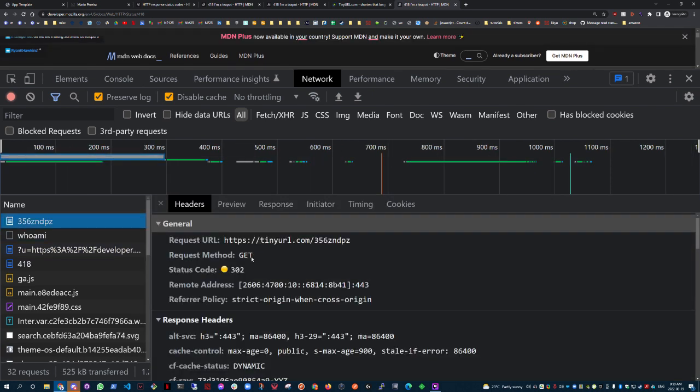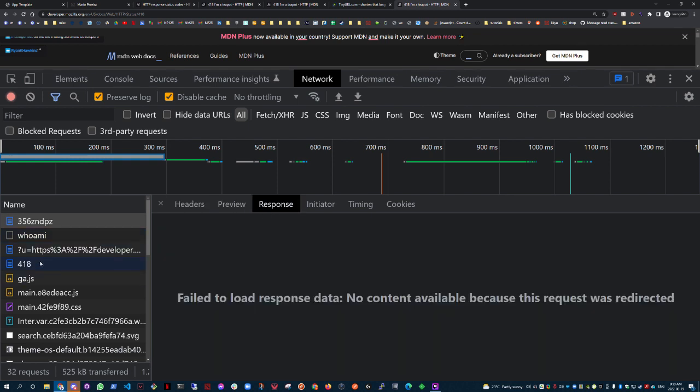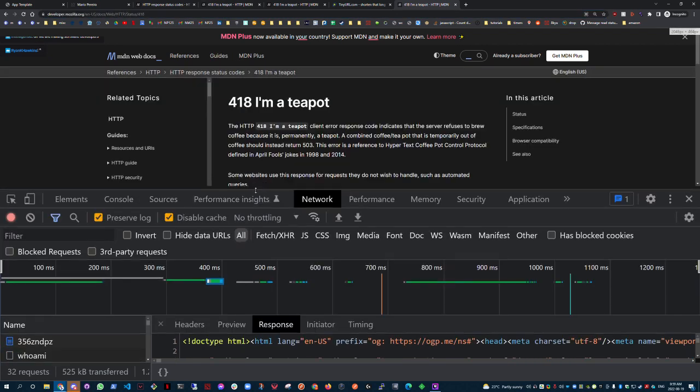So it sent a GET request to 356 something something, and then I got something back, which was a redirect. There are other things here which are not important. I'm not actually going to open them because I don't know what's in there. But it sent back my site that I wanted to shorten. It sent it back as an HTML, and it's right here.